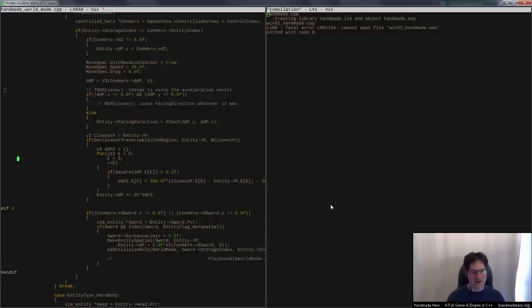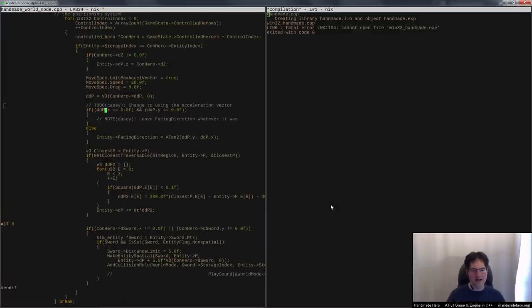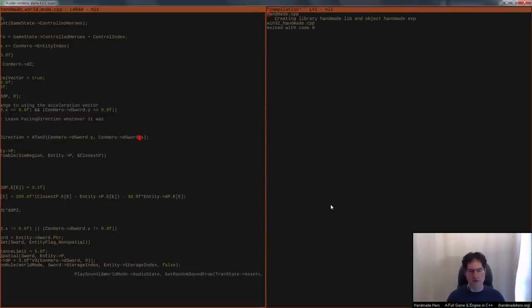So I'm going to get rid of that, and it's really the D sword stuff that I would want to determine the facing direction. It's the last direction I attacked in that is actually what I would want. So really, it's like Con Hero D sword, or yeah, D sword is actually what I want. And so I think putting that in just temporarily, even though we're not dealing with attacks or anything at the moment, I want to just see what that feels like, because that informs my decisions a lot better if I can actually see the hopping using that methodology.